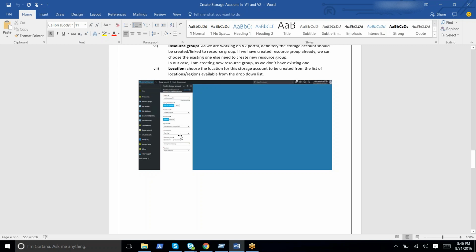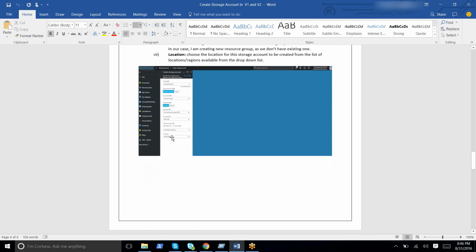I'll click on create new resource group and give the name of the resource group as per our naming standards again. And I should choose the location in which I need to configure my version 2 storage account. You will see a lot of data center regions here. You need to choose according to the latency requirements, the organization requirements, or any application related requirements.